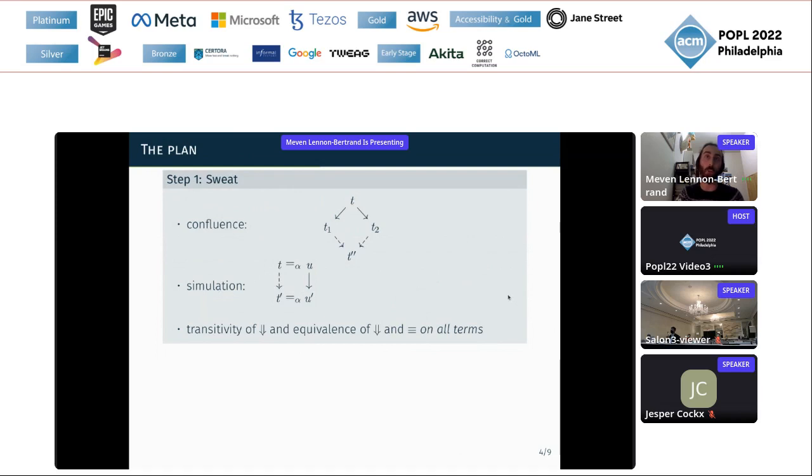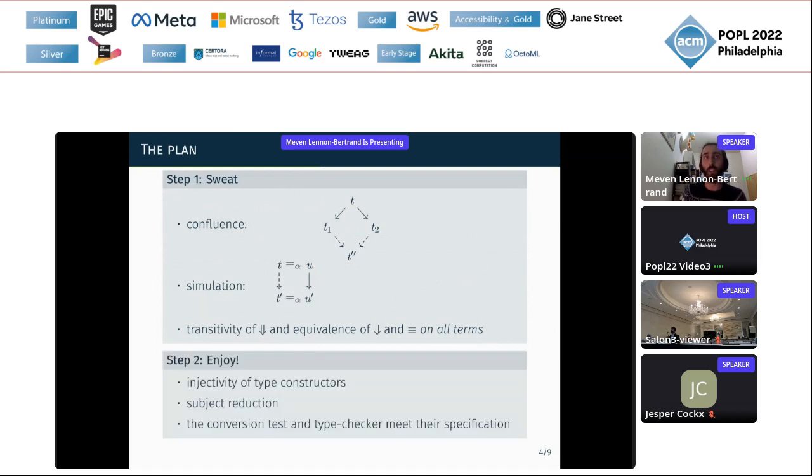Here, we haven't talked about typing at all. And this is quite important. And once you've proven this, you have two notions of conversion that are equivalent. And this is nice because now you can prove using the algorithmic conversion that naturally has the injectivity of subconstructors property, and the declarative one that is transitive. You can have all these properties at once, and then you can use that to prove subject reduction.